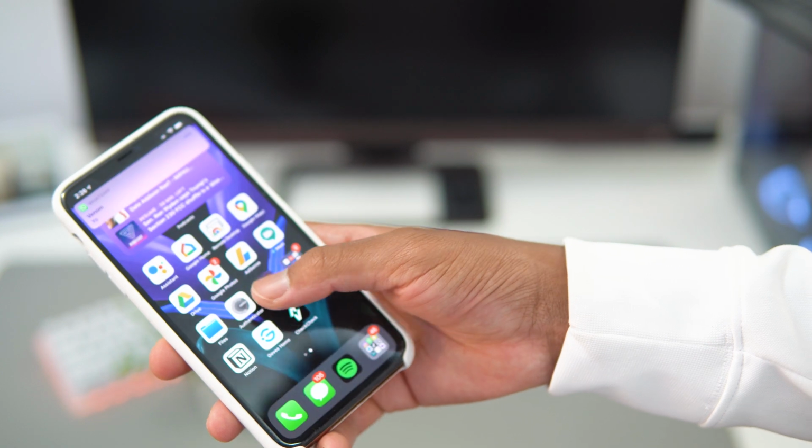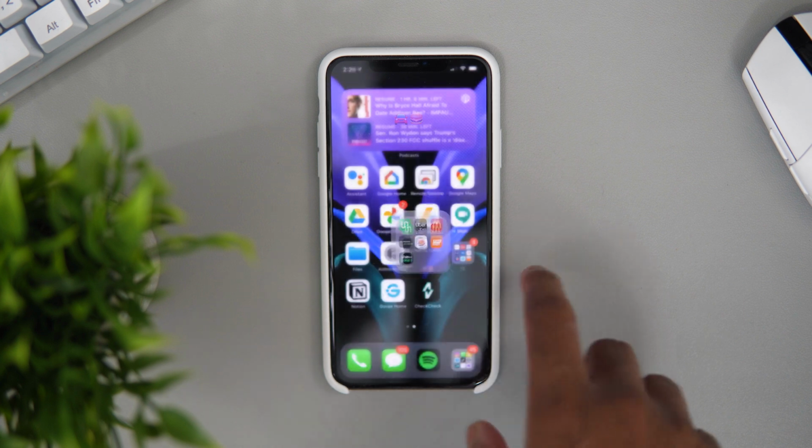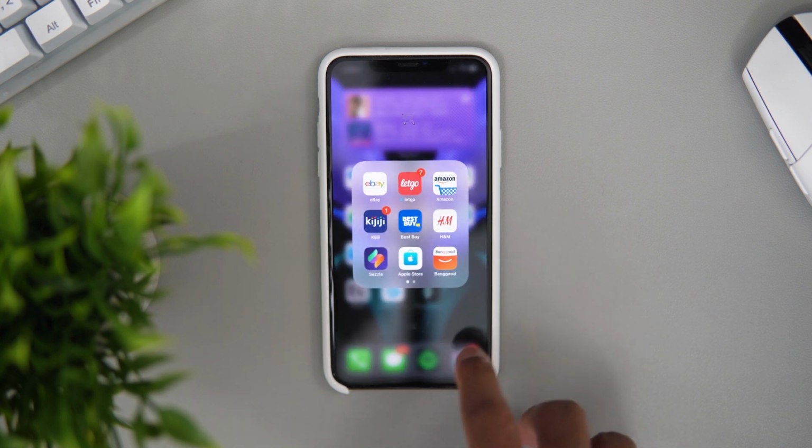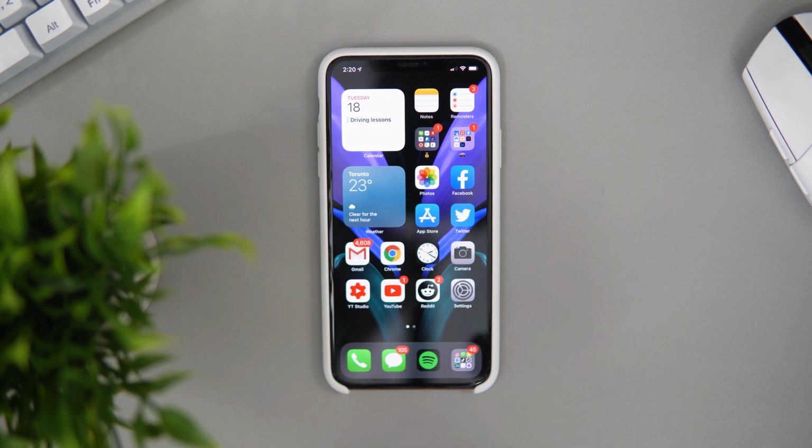It feels snappy. The folder kind of looks weird. It kind of looks elongated. I'm not sure if that's a bug or what, but the folders look kind of weird, but it's so smooth. That's one thing I could give it. It's smooth. Now, new features I found wasn't really much.